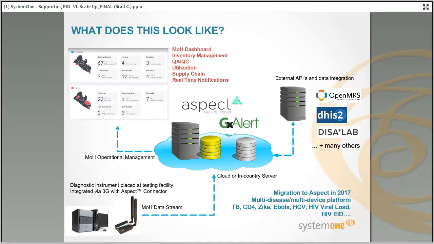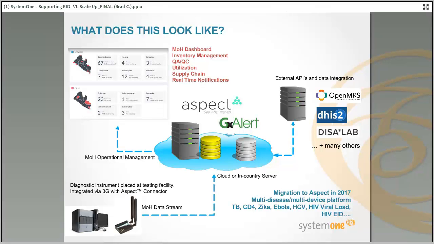At the top left-hand side, you can see an operational view, for something like a program manager at the Ministry of Health. You can see which of your instruments are up, which ones are reporting, which ones have stock, how much stock they have based on current stock levels, when they will have a stock out, or how many cartridges will expire based on current consumption. So you can look at both overstocking and understocking opportunities. It can help you manage your supply chain, your logistics, your instrument warranty, and calibration, and make sure these instruments stay up, providing the diagnosis and meeting the expectations that the country needs from these platforms.